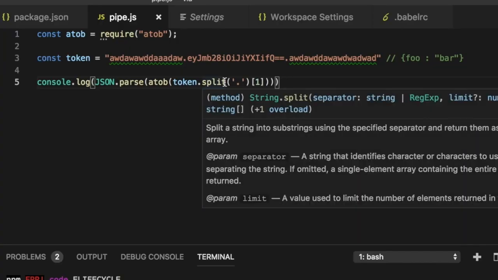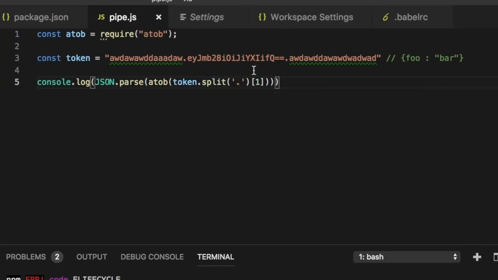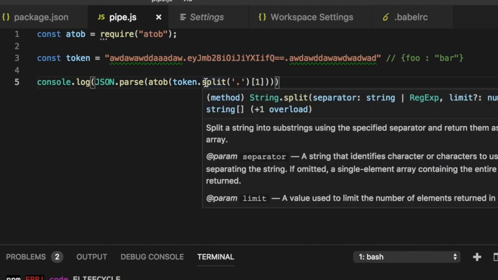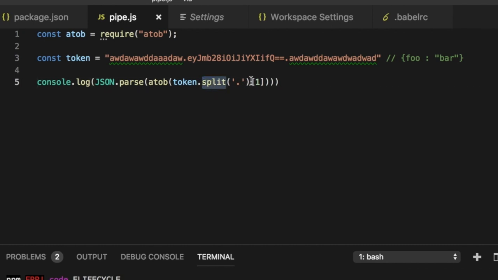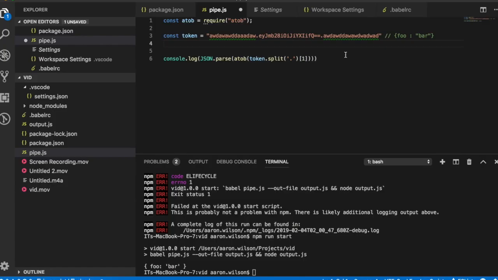One thing you might notice is we're basically reading from right to left here. When I had to code it, just so I could reason about it, I first split it, then I took whatever I wanted at the index, and I went backwards pretty much as I was writing it, which is less convenient. It's also less readable. So let's see how we do this with the pipeline operator.